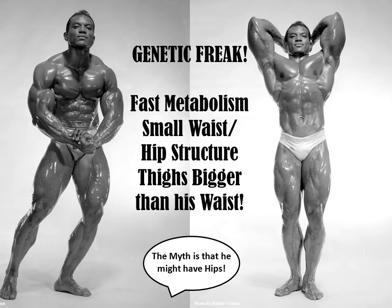Sergio was often asked what was the secret to his tiny, tiny waistline. As much as you hate to hear it, the secret is that he was born that way. He started weightlifting prior to his bodybuilding career and didn't even take care of his waist. It's ridiculous. The man was simply a genetic freak, blessed with a fast metabolism. If you saw what he ate, you would flip. He ate pizzas, hamburgers, beans, Coke, rice, anything, and he was just pure muscle. Worst of all, he had a small hip bone structure, which is no surprise given that his thighs were bigger than his waist, one of the few bodybuilders to ever achieve that.